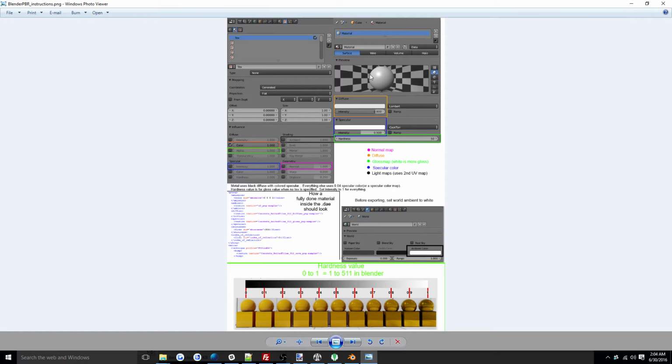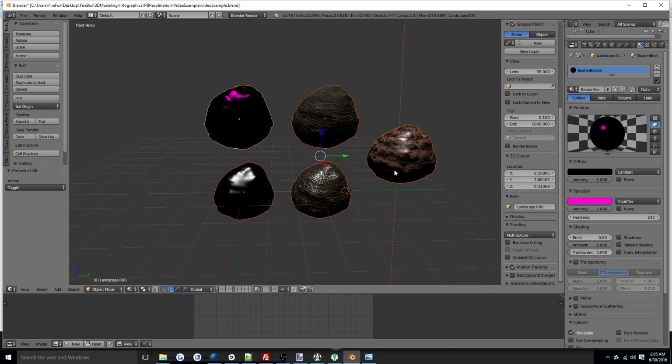And just to cover the stuff here: diffuse, gloss map, the alpha, specular on the intensity, the light map stuff. I'll cover this in a later video, but that would go here, and you would deselect color and select this. And the normal map here, and this is the corresponding material section, and then the world map, which I will cover. This is very, very important, this section here, the ambient color stuff. So that's metal stuff, some export theory behind the PBR.